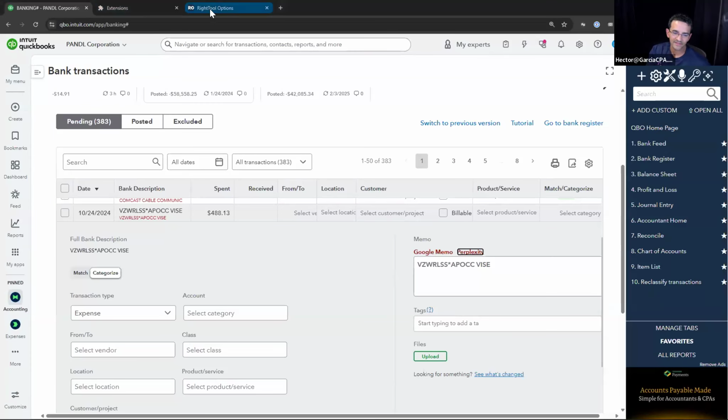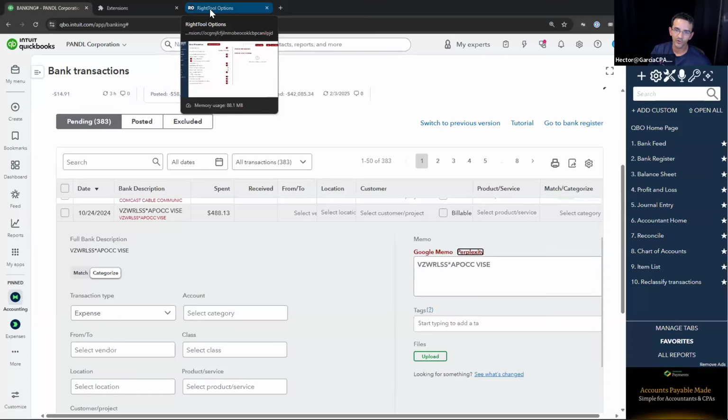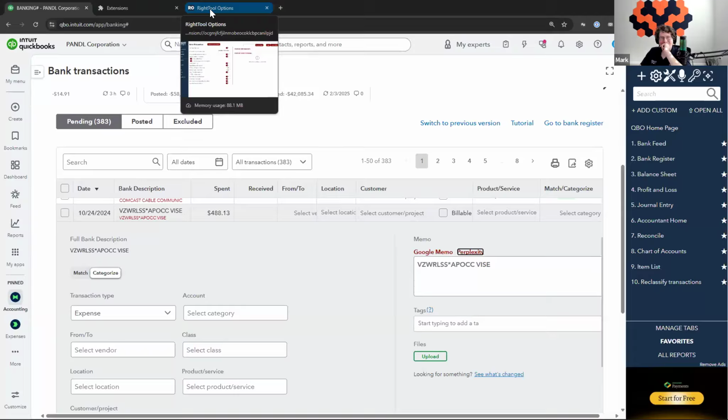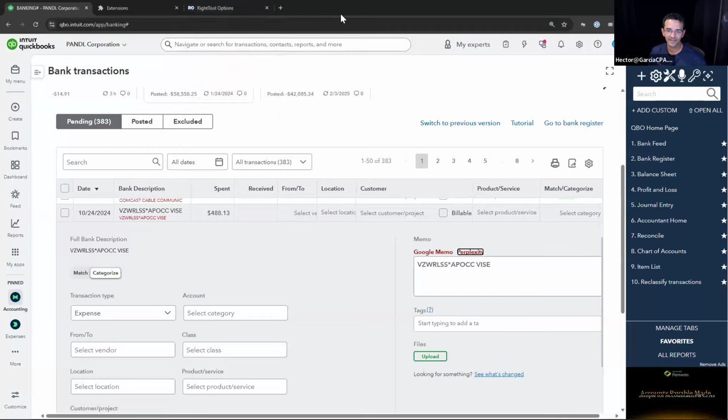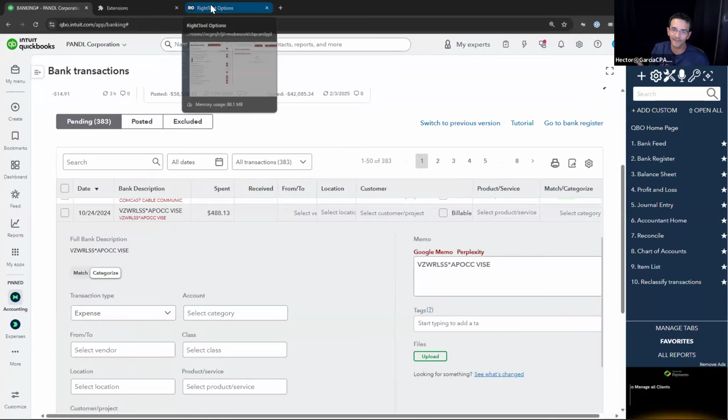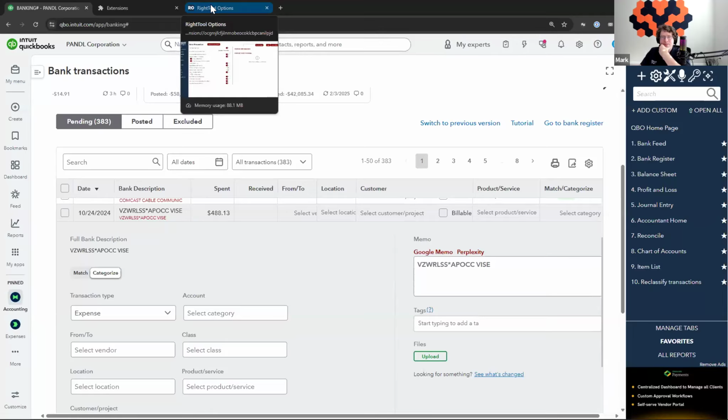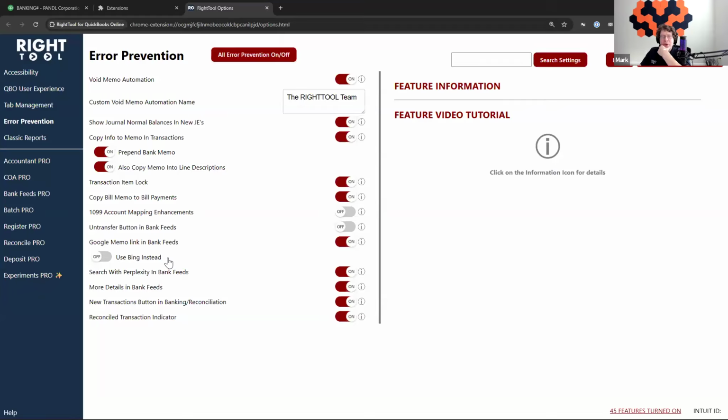Also, keep in mind that Perplexity may have usage limitations where Google doesn't. So if you don't have a Perplexity account, this will work under the free search. But if you're doing like 1,000 of them, there could be a point where they say, okay, you can do no more Perplexity searches, or you have to log in and have an actual paid Perplexity account. So we just link to it. We don't necessarily use our Perplexity account or anything like that to work it. One other thing is that if you are somebody who likes Bing over Google Memo or Google, then you can use Bing as well with that side option.